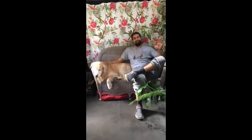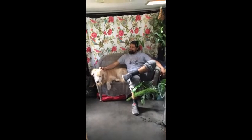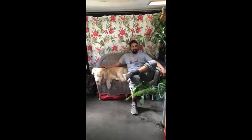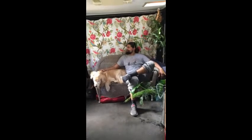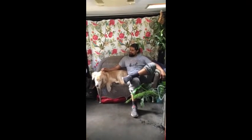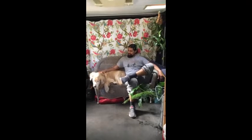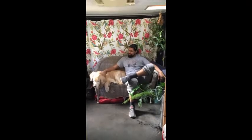There's Nick. Say hi to Nick. There's Wilson sitting up there. That's a wicker patio chair that I've had in basically every single place that I've lived over the last 10 years, which has been like 15 different places. Before that, my mom had it at her house, so this thing's been around a while, and she actually got it from one of our neighbors growing up. So I've been sitting in this chair probably for 20 years. Wilson's also been sitting in this chair his entire life, so that's his spot, and he loves it. He kind of goes back and forth between the floor and the chair depending on what he feels like doing. We set out blankets for him at night so that he kind of has a little doggy bed.